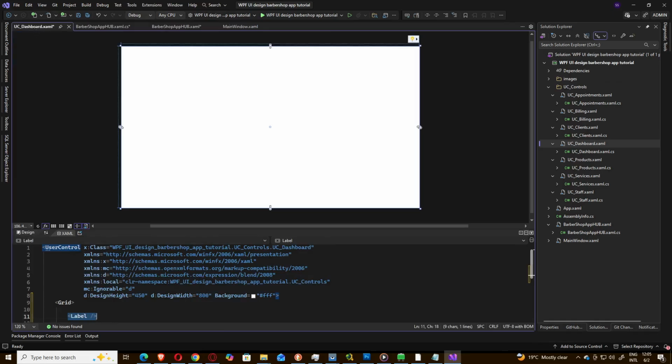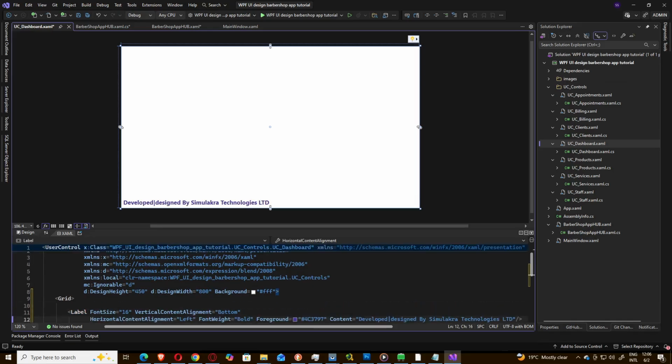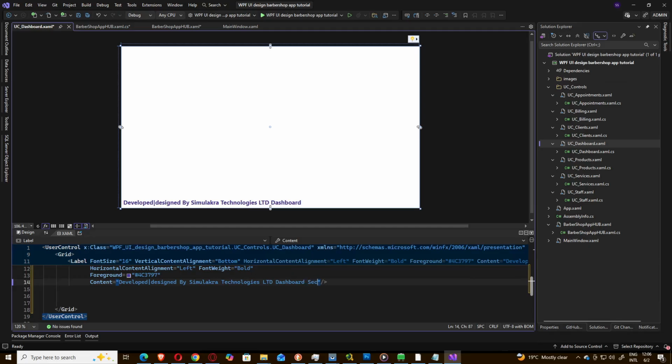Then we'll come here. Let's just bring this into perspective one more time. Okay, then our content there. So this will be dashboard. We're going to do the same for the other user controls in the next lesson.